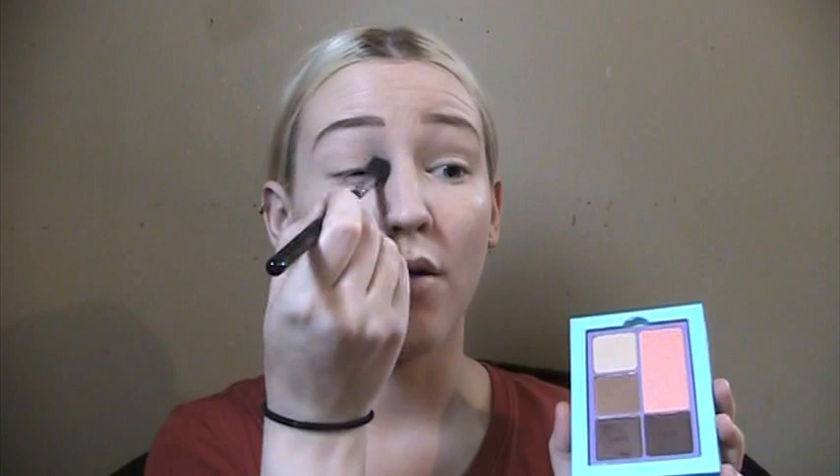I'm going to go ahead and get started. I'm actually going to take Cafe for Creme Brulee and put it in my crease, but I'm also going to work it around my crease because I'm going to do kind of the halo effect. So the crease will be Cafe for Creme Brulee, Marvel at the Mona Lisa on the inner and outer corner, and Tee for Two in the middle of the lid since it has a little shimmer.